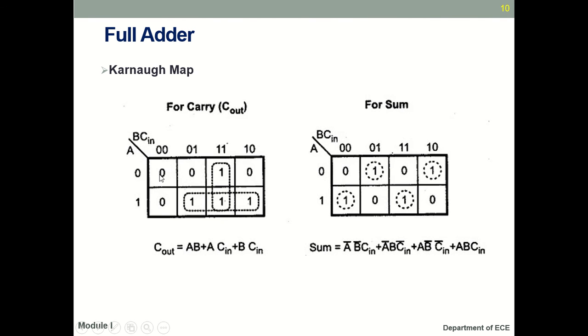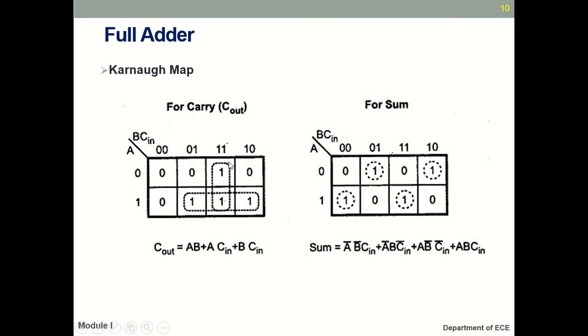So 0, 1, 2 and 3, 4, 5, 6 and 7. So here these two can be grouped into a single, and these two can be grouped, and these two can be grouped. Totally 3 groupings. For these 3 groupings, we will be getting AB plus A C in plus B C in.